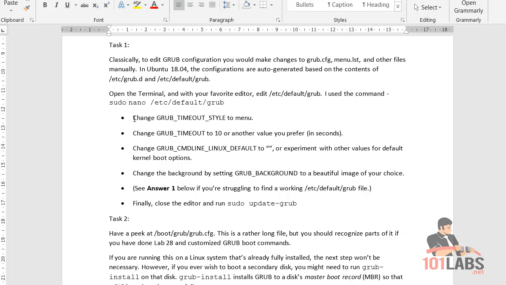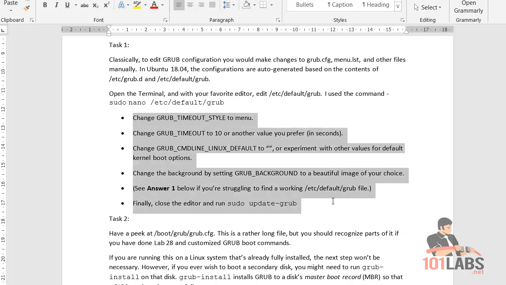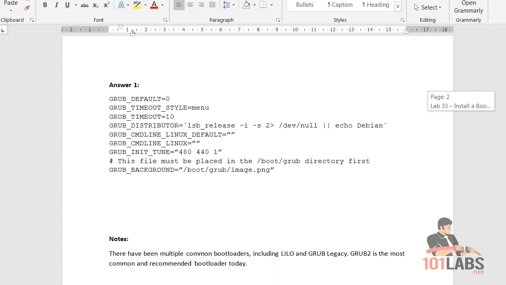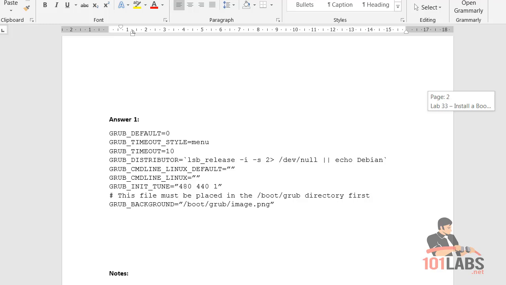And there's some settings. Now, it's asking you to change some of these settings. You can have a go yourself if you know what to do. Otherwise, there's an answer key or a suggested answer key at the bottom of the lab, and you can pause the video here if you don't have the lab book handy. I'm going to change some of them. Some of them I'll leave you to do.